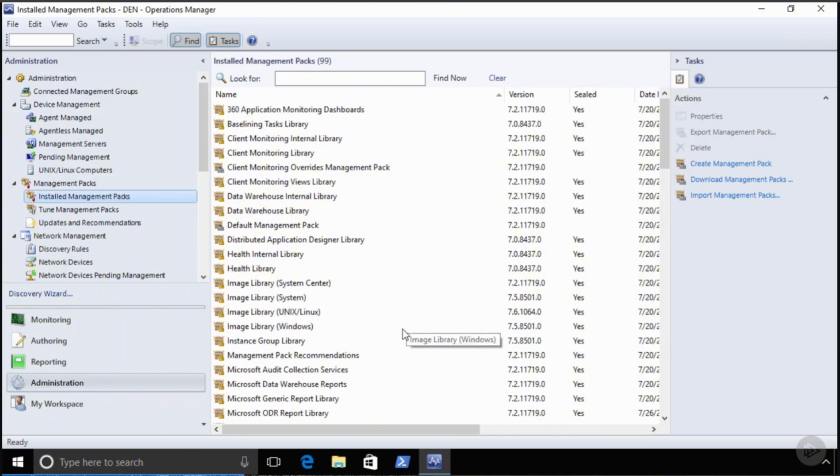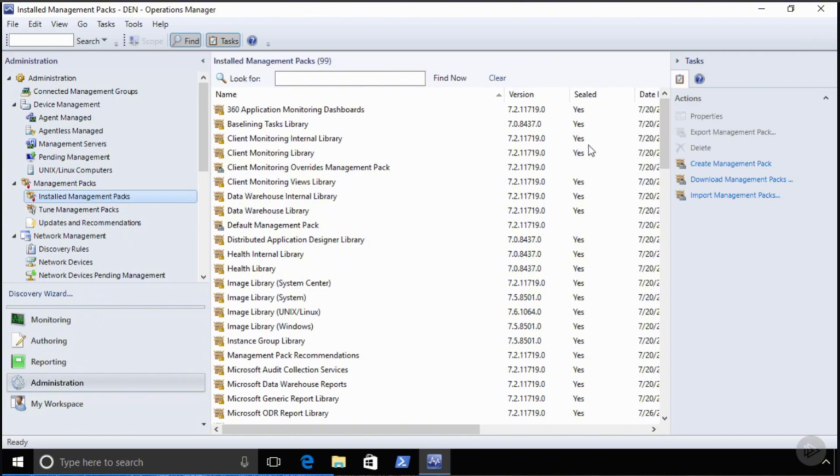I know we haven't implemented any management packs here from Microsoft.com just yet, but these are the ones that come through the initial installation of Operations Manager. You can see that these MPs include quite a bit of knowledge. We are already monitoring certain items here for the servers we've connected to.